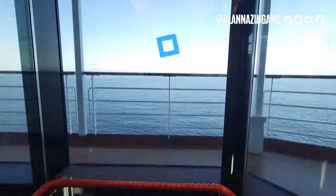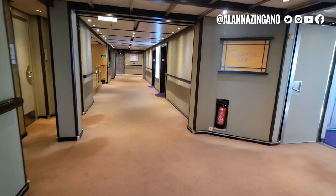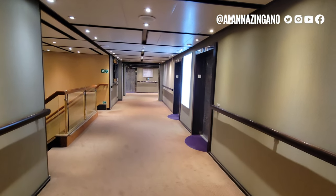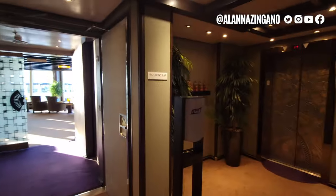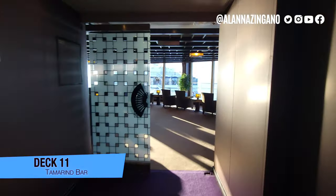We are heading midship and up. There's a look at those scenic elevators on the side of the ship. Along with the midship elevators, these scenic ones on the end are where you want to go to get to a special place on deck 11 midship — no other elevators will take you there. That place is Tamarind, and we have the bar on one side, which feels like such a hidden gem.